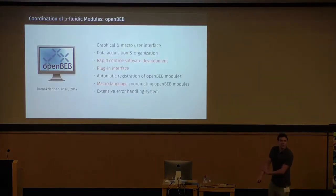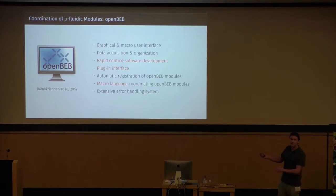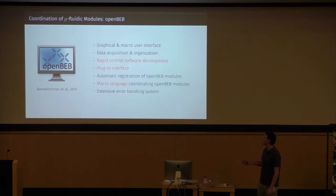The whole system is controlled and programmed using OpenBEP. This is an in-house developed development framework. OpenBEP stands for Open Biological Experiment Browser. And this software allows us to develop new modules outside the system, and when they are finished, integrate them later on into the finished system quite easily. And also all the steps done during an experiment can be automated using the macro language of the software.